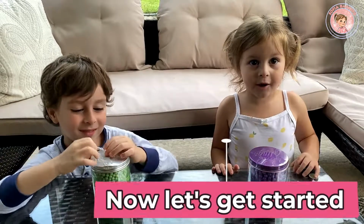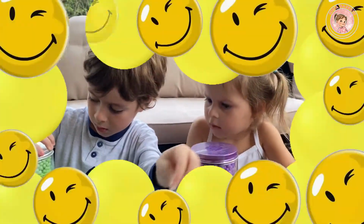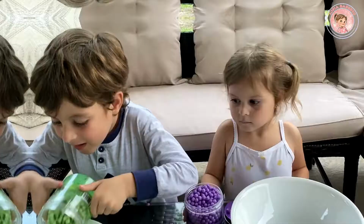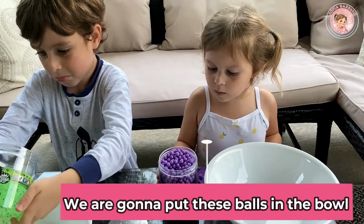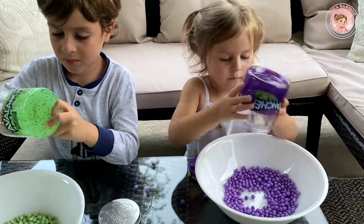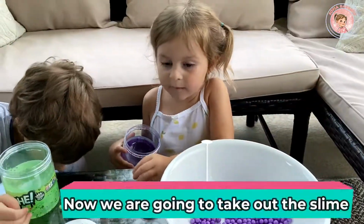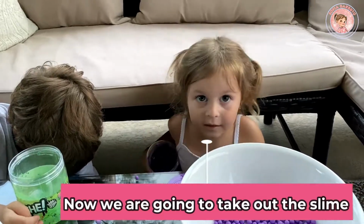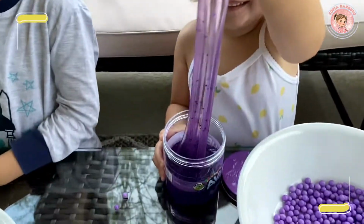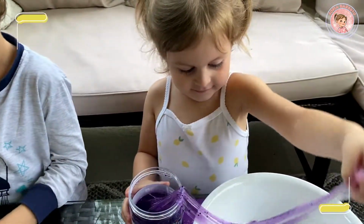Now let's get started. I can open mine. Now I've opened mine. We're going to put these balls in the bowl. Now we are going to take out the slime. Okay. You need to wash your hands. Still need to wash your hands after this.